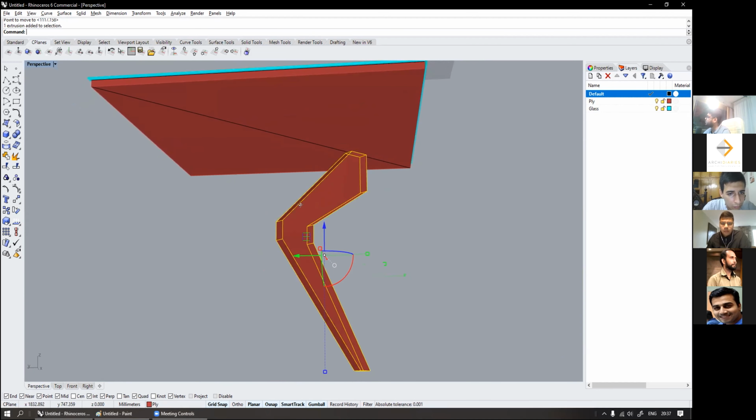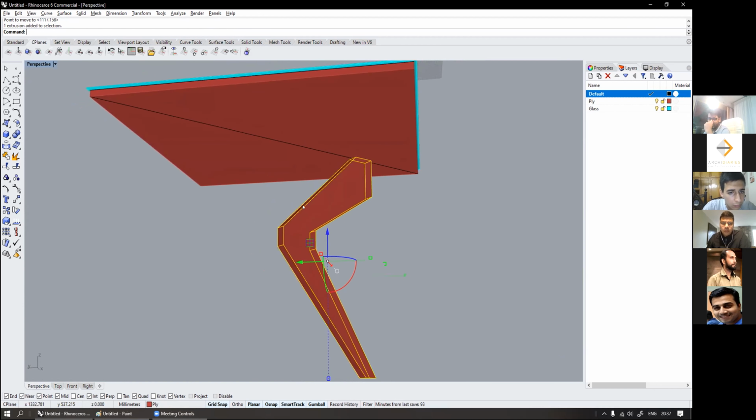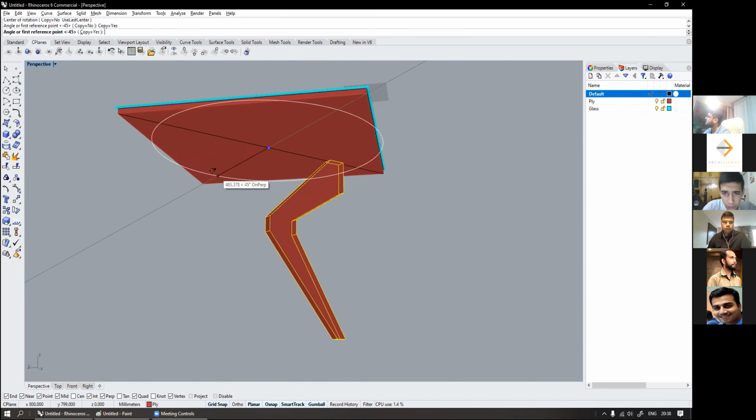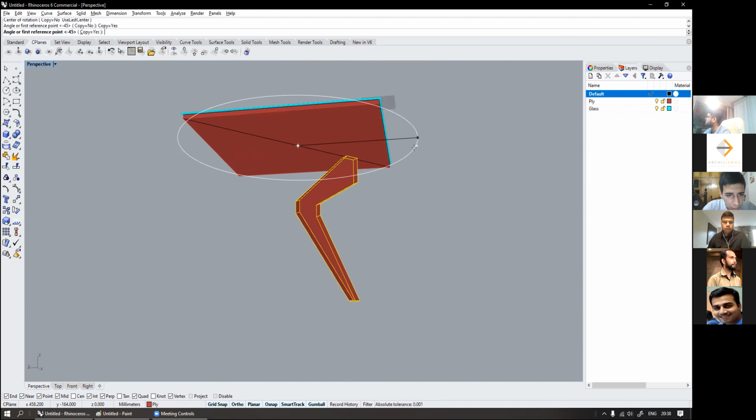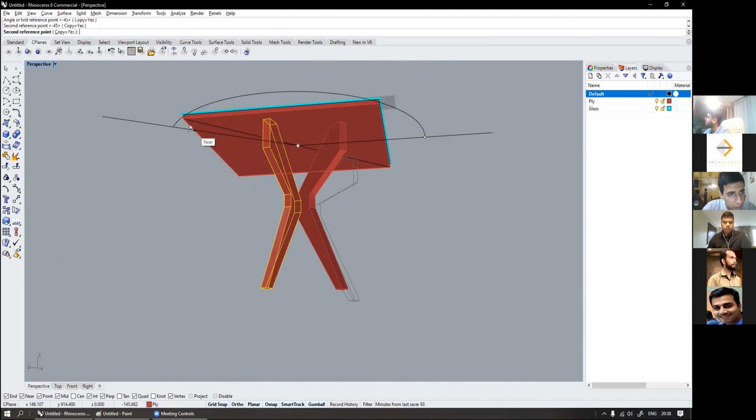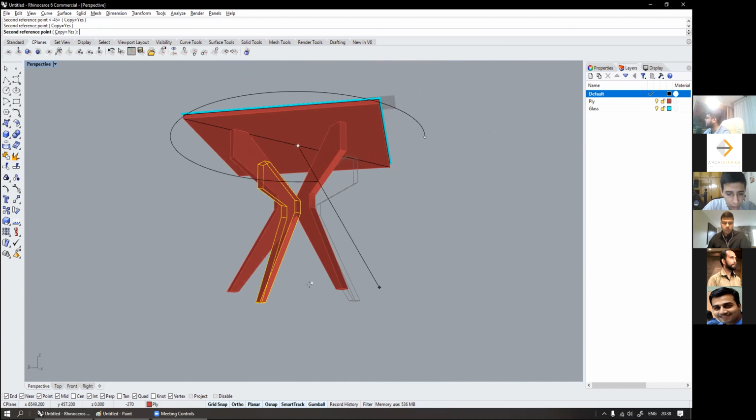Okay, so once I have this one leg with me, the next thing I want to do is create 4 copies of it. What I can do over here is use either array, or I can also rotate. Once I do the rotation command, I want to rotate it from center, and there is an option saying copy is equal to no. When copy is equal to no, as the name suggests, it will not make a copy of it. But if you keep it as yes, you can create copies of it. So I'll select it, press shift so that it's rotating at 90 degrees only, and then I'll create multiple copies of this leg.